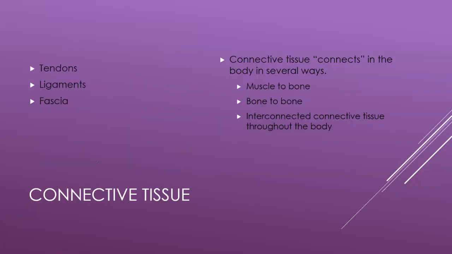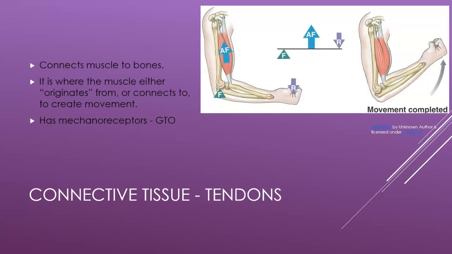All right, so let's take a look at this. Let's look at connective tissue. And if you've not figured this out yet, winner, winner, chicken dinner, you have chicken tenders, you have chicken tendons. It's tendons that connect the muscle to the bones. So that's a sidebar to how I remember that before with chicken tenders. But you look at tendons, ligaments, and fascia, and it's a connective tissue that quite literally does it. It connects muscle to bone and bone to bone, and that's also an interconnected series of tissues throughout the entire body that is referred to as fascia.